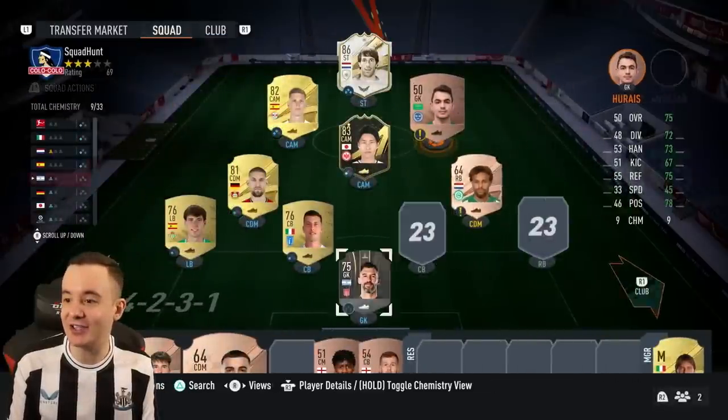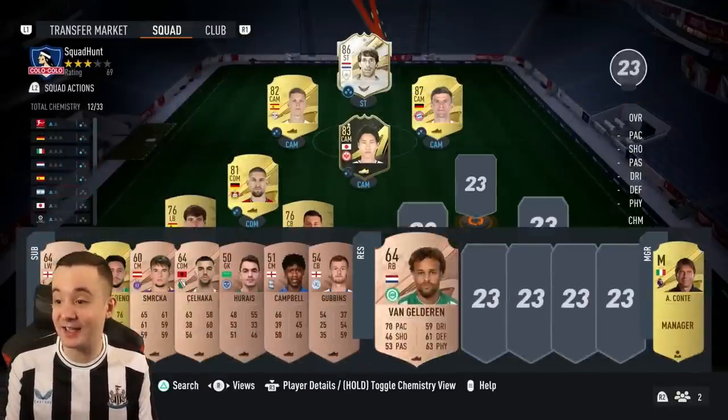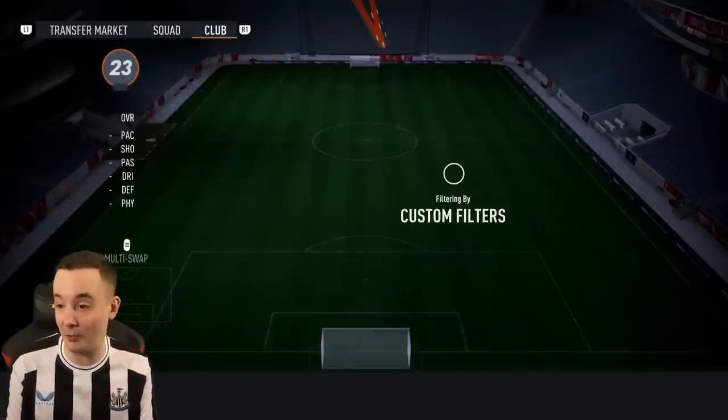And then the right CAM here, I'm going to go Müller. I'm going to go with it. And the right CDM I can buy. Guys, this is the quickest way for me. They're in my club and it's going to save me time.